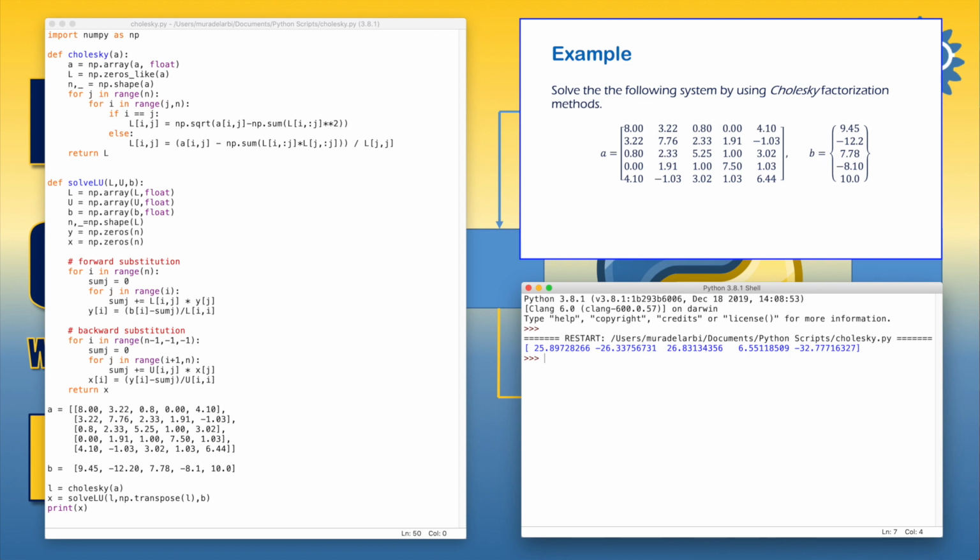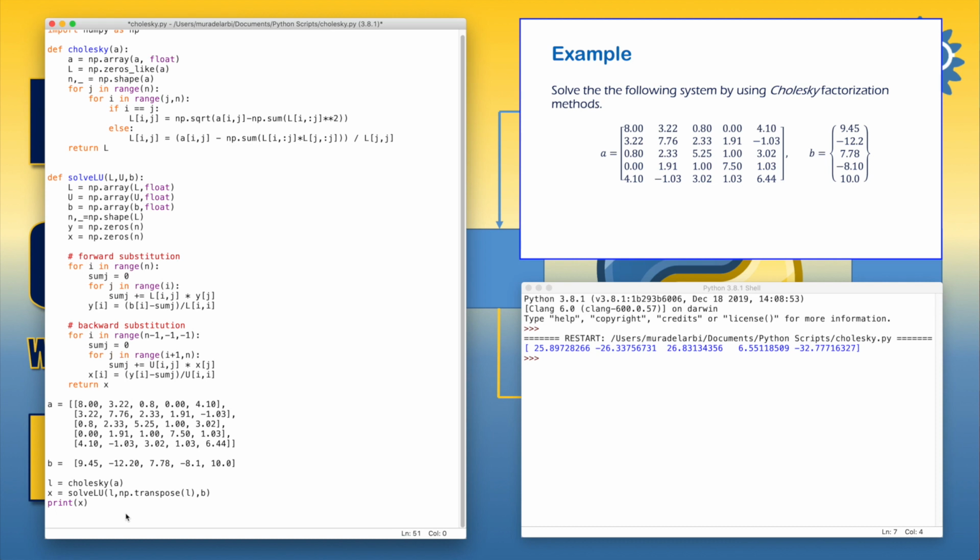We can use NumPy's linear algebra solver. So we can say here X, or let's directly print A and B, and let's run the code again.